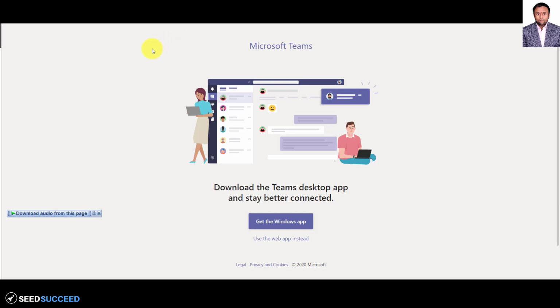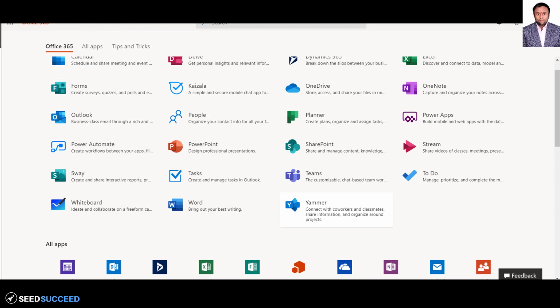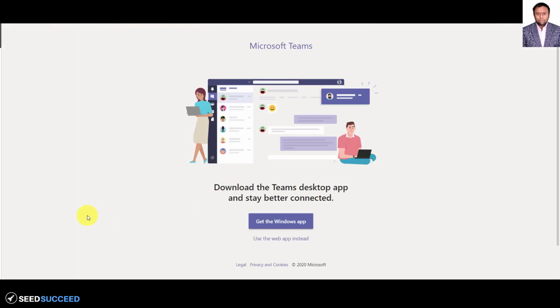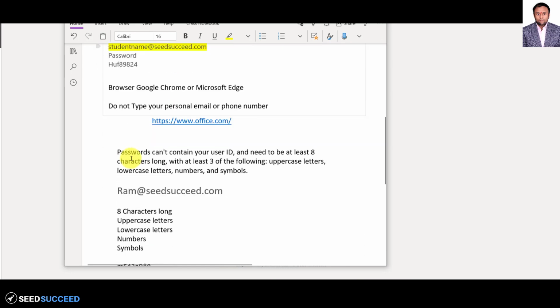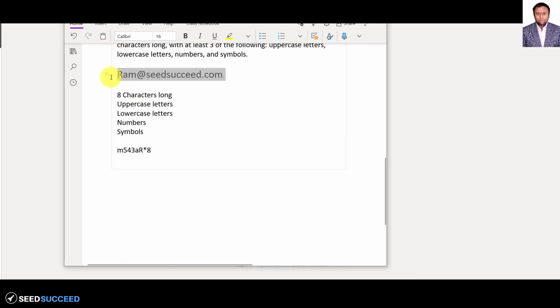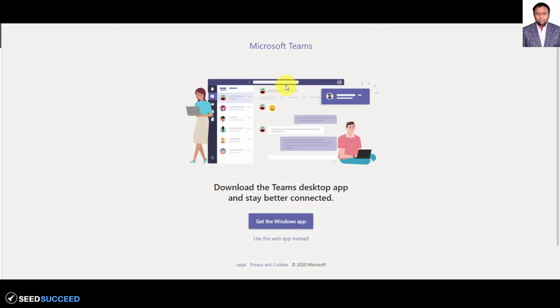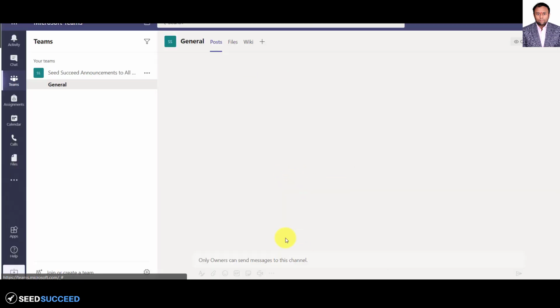The next way is Microsoft Teams. Especially on the desktop, once you've logged in once, and if you're in the same browser, then everything will be automatically logged in, so you don't have to log in manually. On the desktop, you do get a Windows version where you can download the app and then use the username and password. So this is the username, but the password will be the one that we created. This is just a sample, I'm just giving you an example. You'll be using your own password that you created.